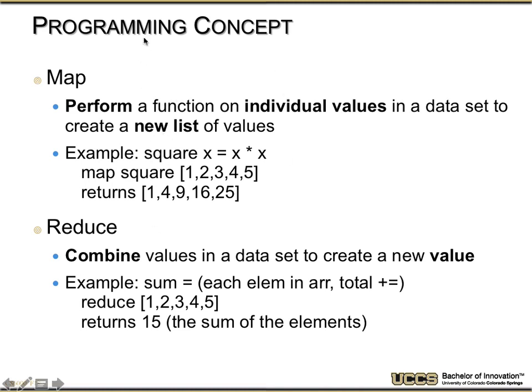So if I wanted to do this, everything is broken down into code that lives in one of two things: map or reduce, which is why it's called MapReduce. So map provides a function on individual data in a data set to create a new list of values. So if I think of map as literally a mapping function, a lambda function in Python or in Lisp, I have a function, may or may not have a name, but if I have the function square that takes in one item and squares that item, then the map of square to the list 1, 2, 3, 4, 5 would return the list 1, 4, 9, 16, 25.